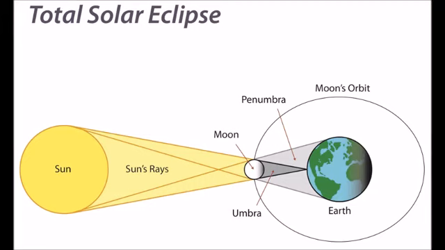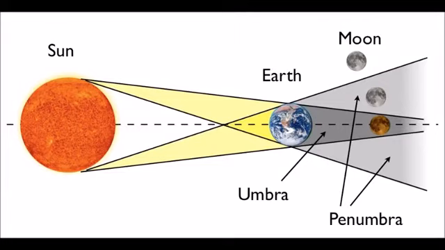Number 8. Describe the different types of eclipses that can be viewed from Earth. So we have 2 different eclipses that we can observe. One is a lunar eclipse and the other is a solar eclipse. A solar eclipse occurs when the moon lies directly between Earth and the sun, blocking all or part of the sun's light. A lunar eclipse occurs when Earth blocks out the sun's light shining on the moon. Earth casts a shadow on the moon, totally or partially.